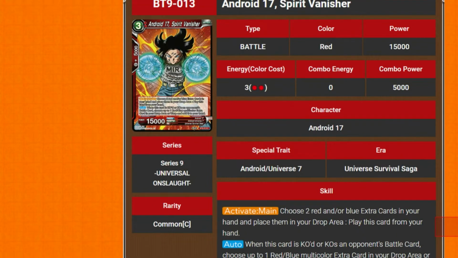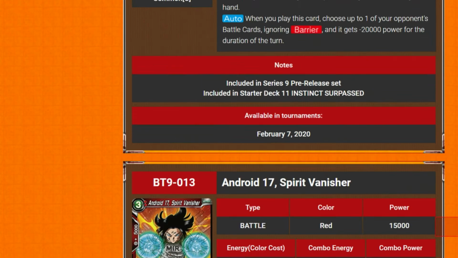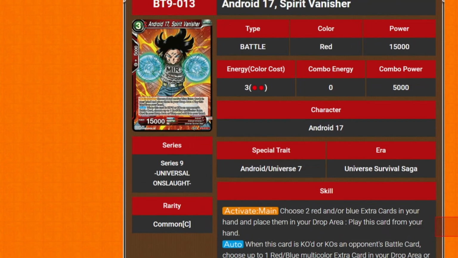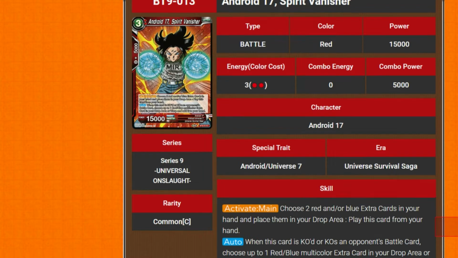So next we've got Android 17 Spirit Vanisher. It's a 3-drop 15k, 2 cost being red. Its active main is you can choose 2 red and/or blue extra cards in your hand, place them in the drop, and play it from your hand. So like TN, you can dump 2 red or blue extra cards to play them out. And then its auto is when this card is KO'd or KOs an opponent's battle card, choose one of your red or blue extra cards in your drop area or warp and add it to your hand. Oh, so a way to get your extra cards back as well. Yeah, well there would need to be.